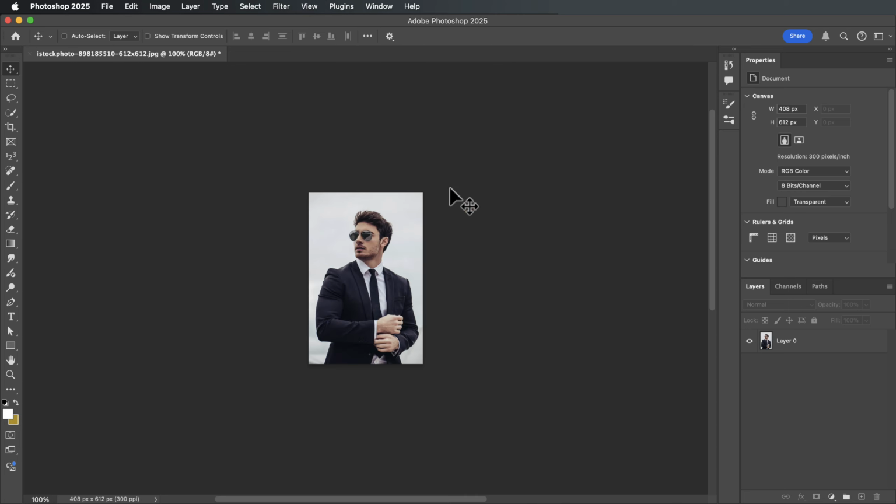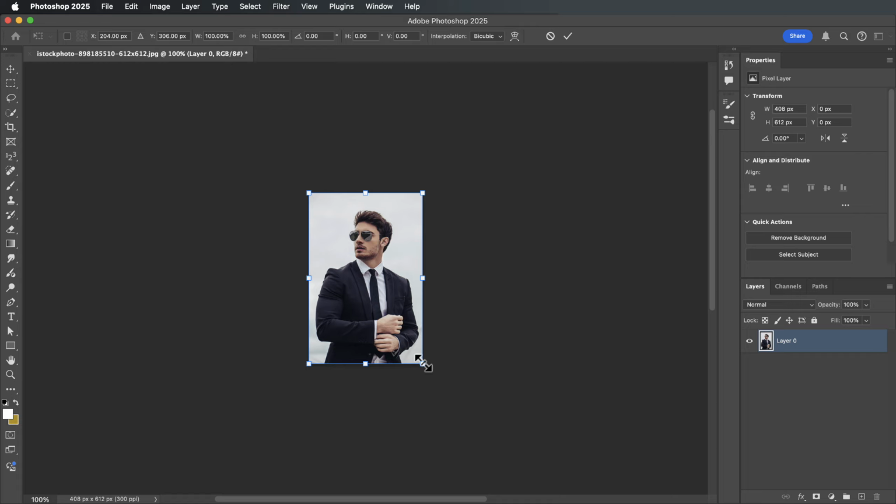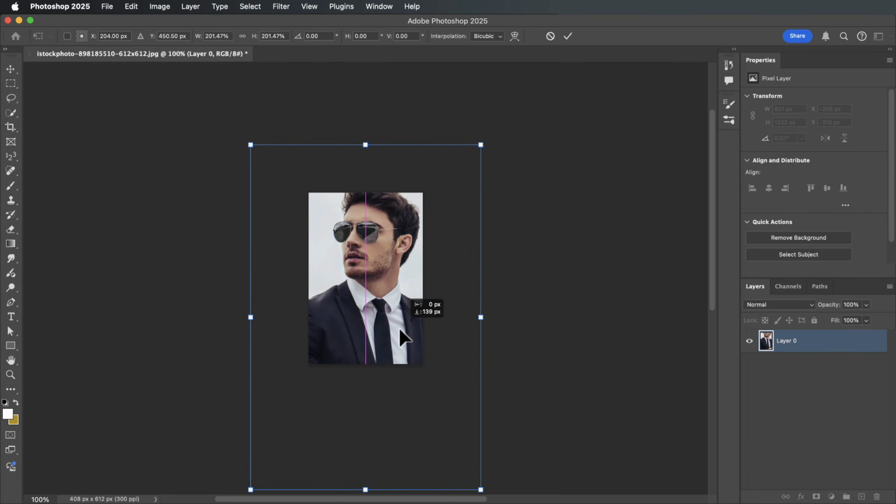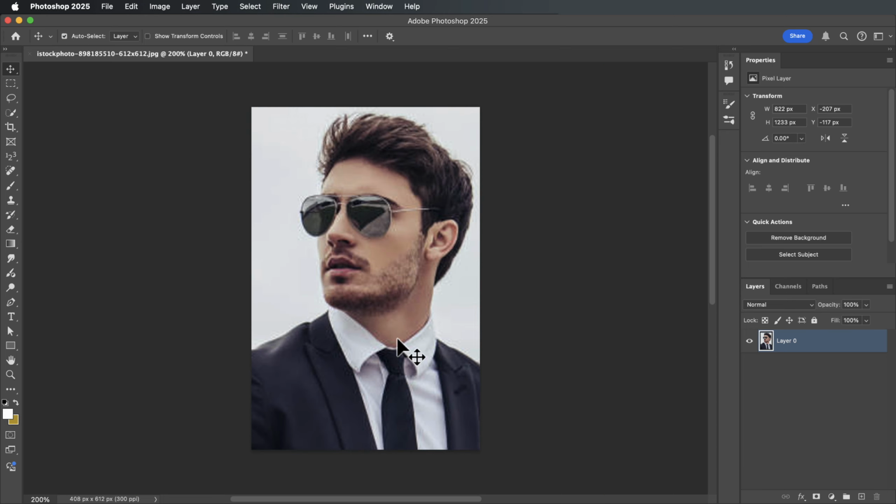So what happens guys when we try to increase the size of the image? If I press Command or Control T right now and I just increase the size of this image, as you can see, it becomes a little more pixelated than it was before. And the reason this image is more pixelated is because we're actually just stretching out the existing pixels. So in this scenario, the pixel has a lot of detail initially, but when you increase the size, you're actually just diluting the detail of that pixel, which is why in Photoshop, if you ever try to increase the size of an image, you're going to get a more pixelated version of that image. You're never ever going to get a higher quality version of the image you had before. The larger you expand your image, the less detail your image is going to have.